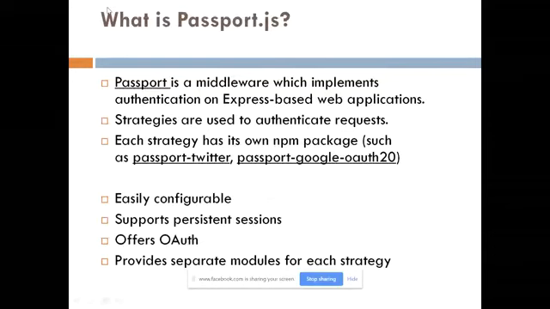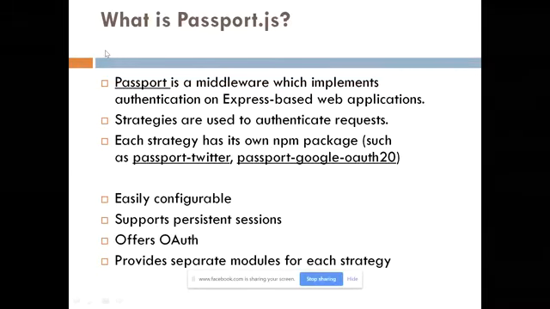So now we talked about authorization till now. Now we'll come to authentication. We did authorization with the help of OAuth 2, but now we need to do authentication also, right? When a user logs in, we need to authenticate that user to continue working with our application. For that, we use a middleware called Passport, which is going to implement authentication on web applications.